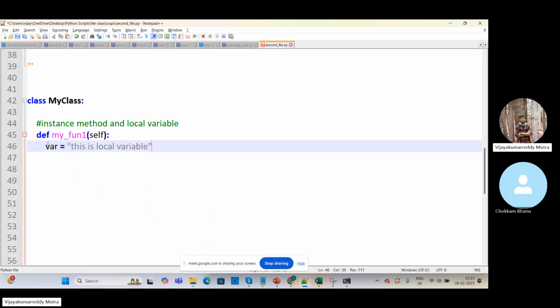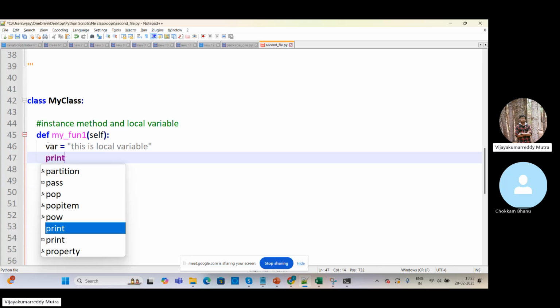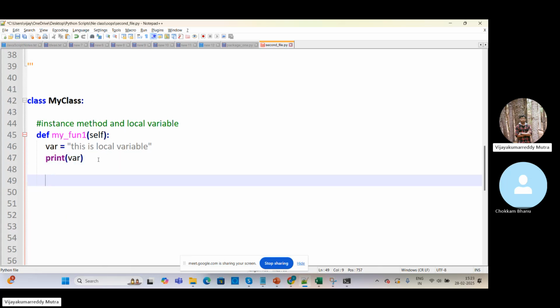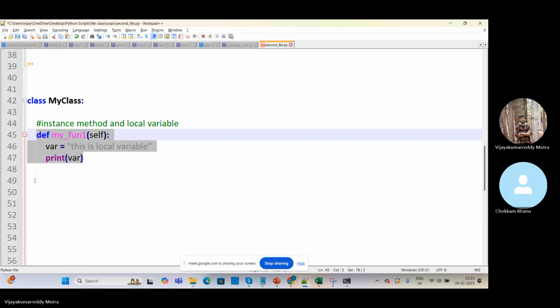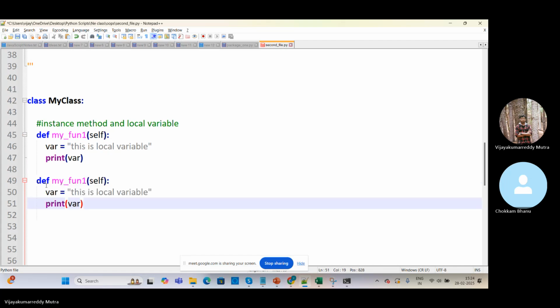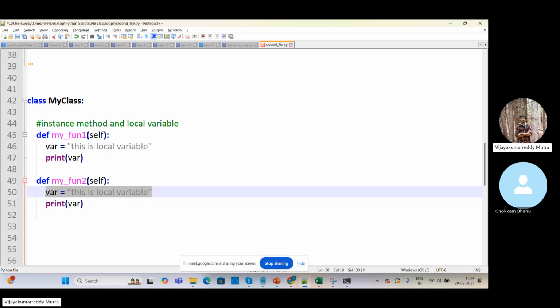I'm giving the same print statement. Now print var. I'm going to create one more function. Here I may try both print var and self also. Let's see.